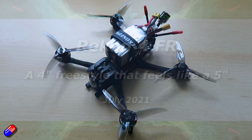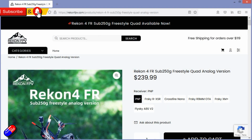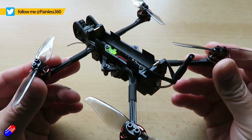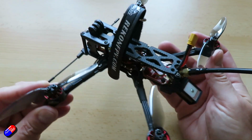This is my overview and review of this thing here. This is the new Rekon4 FR. Now this is one of the new quadcopters from Rekon FPV, and if you've been watching the channel for a long time you'll have seen me already have a look at the Rekon 3, the other version of the Rekon 4, because yes, there's two versions of this, but more about that in a second.